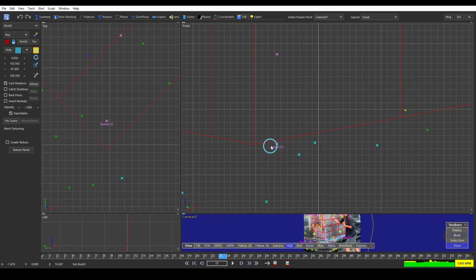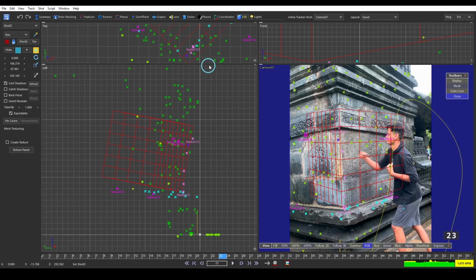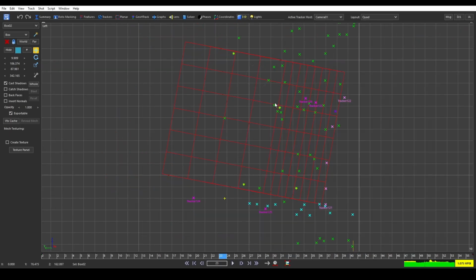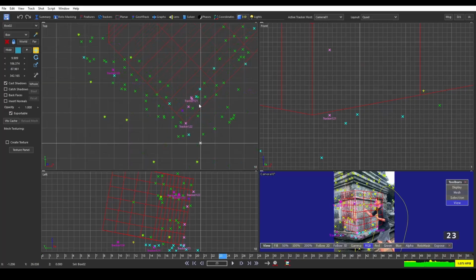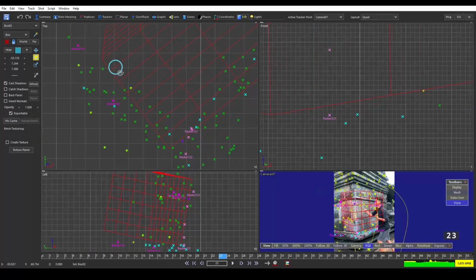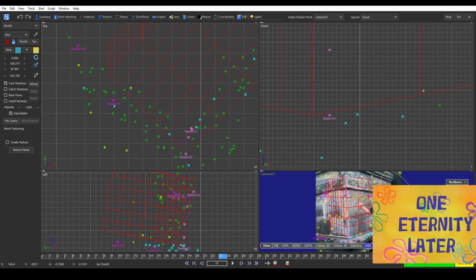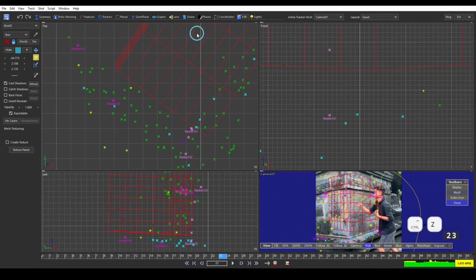So also here. Okay, so now I need to get it here. This axis, how do I match this to the axis? This point, I don't know why it is getting so complicated, because I've done it before and it was not that much moving. Let's rotate it this way. I think there should be a better way of. One eternity later.